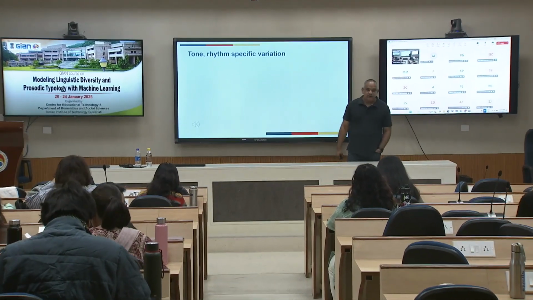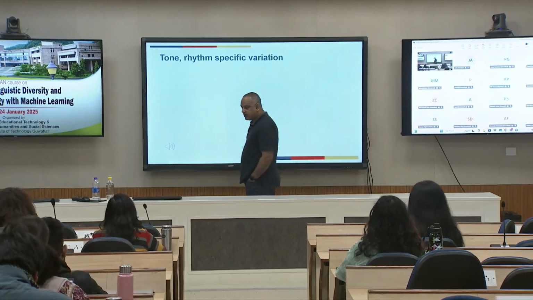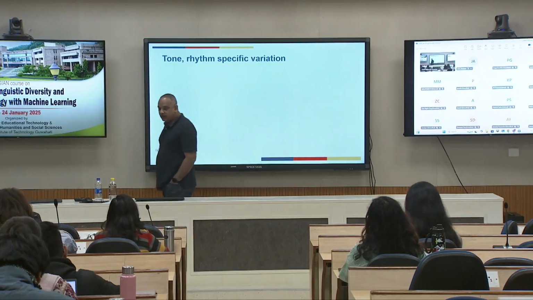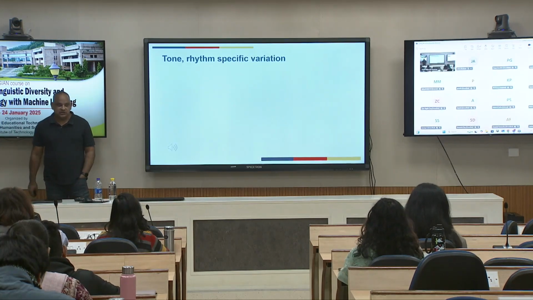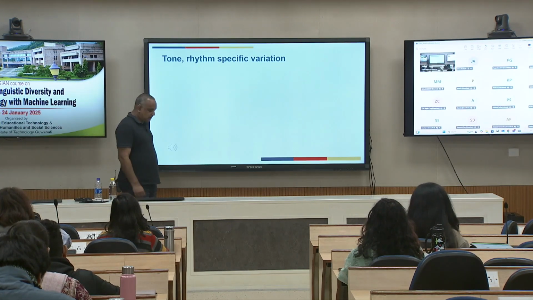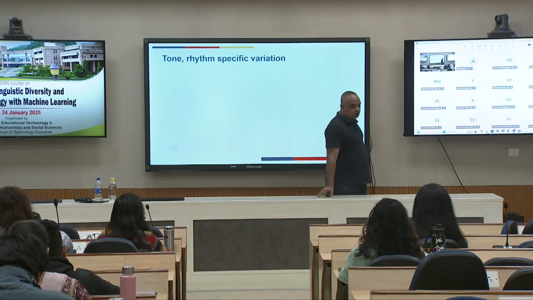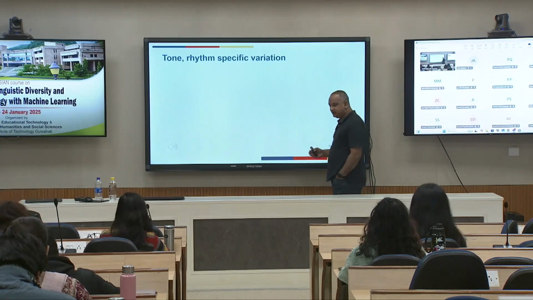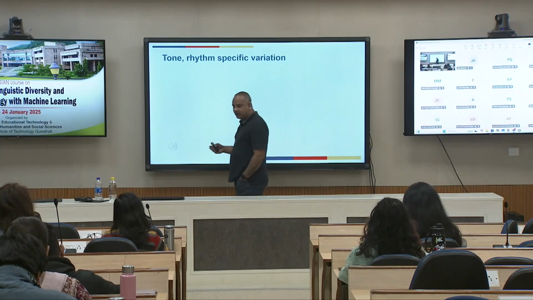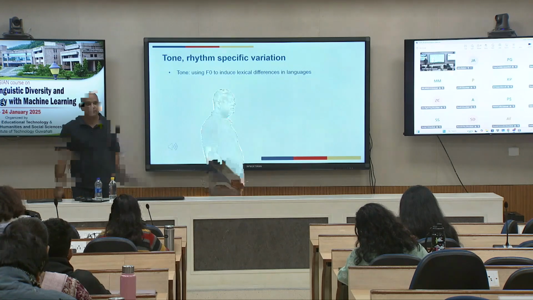So the last part, I'm going to talk about some works that were done in the domain of tone and rhythm, which are basically prosodic features. What we have done in the area of tone and rhythm is to see if there are dialectal differences in the different languages we were looking into.